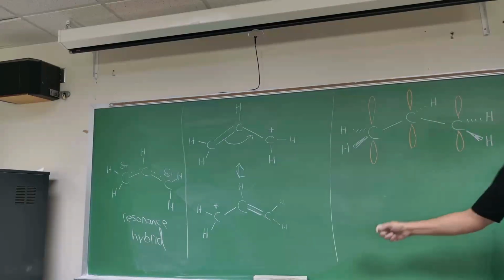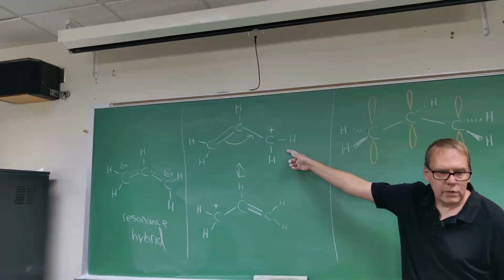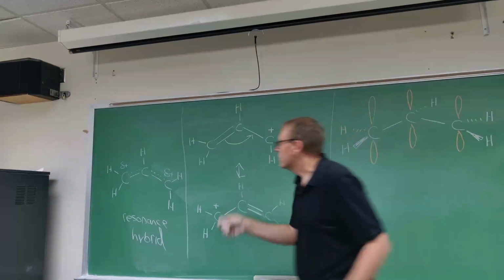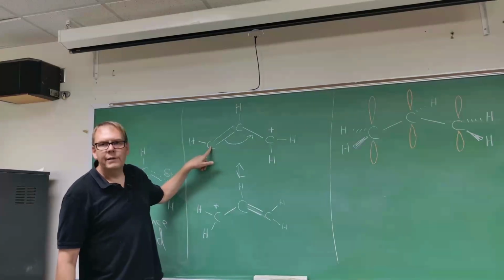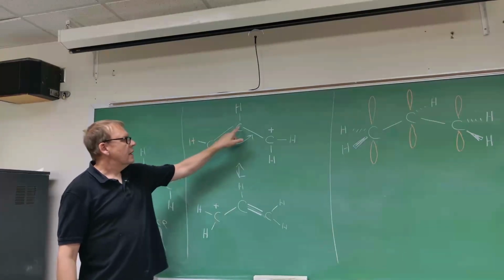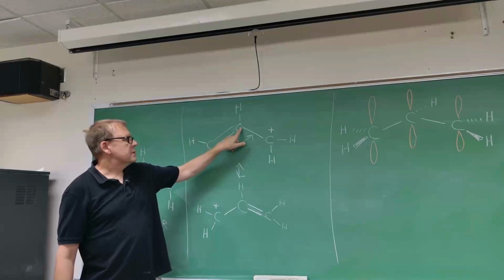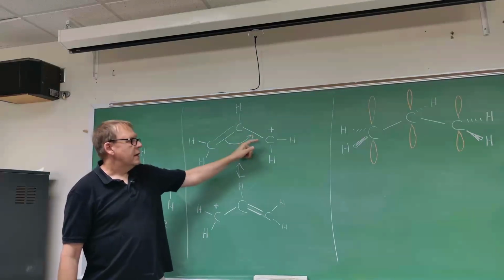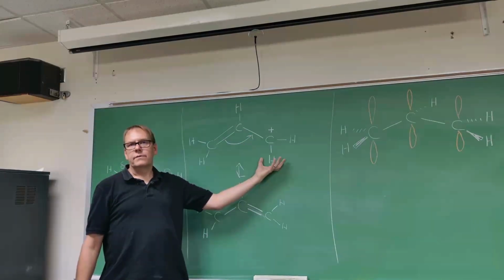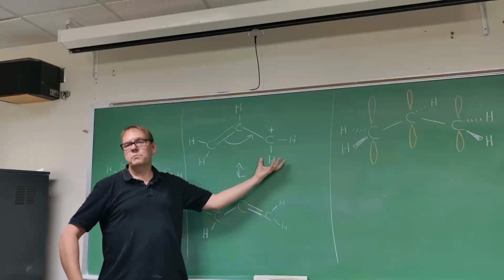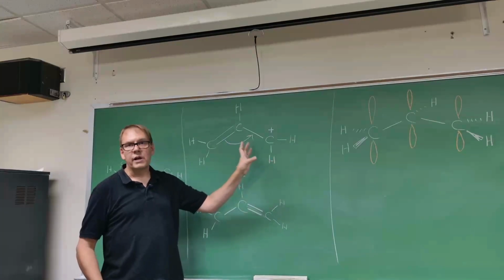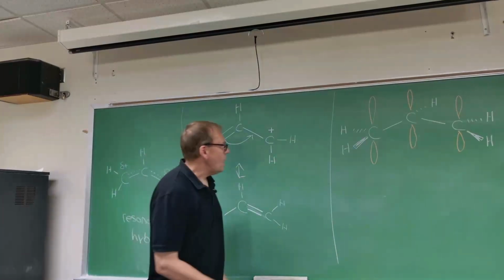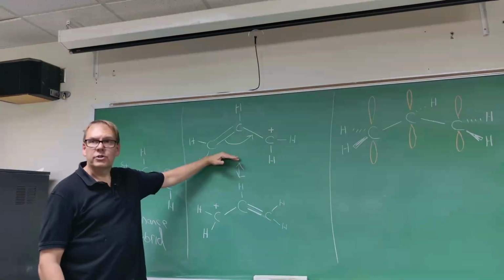So one of the things we know about this molecule right here is that every one of these carbons is sp2 hybridized. That one's sp2 hybridized because it's part of a double bond and it's got 3 electron groups. That one's sp2 hybridized because it's got 1, 2, 3 electron groups. And this one's sp2 hybridized because it's got 3 electron groups. So these all have sp2 hybridization, which means they have an unhybridized p orbital, and that's what I'm drawing in orange here.